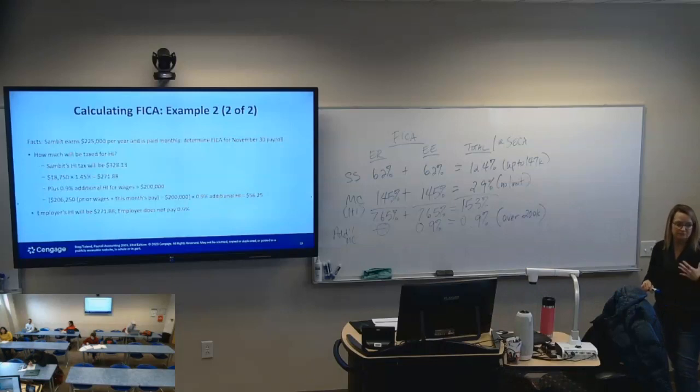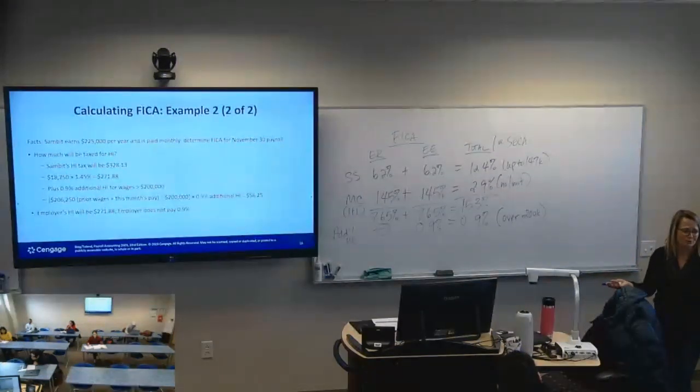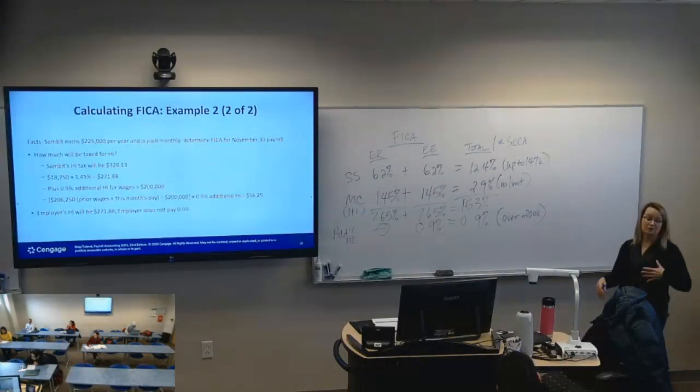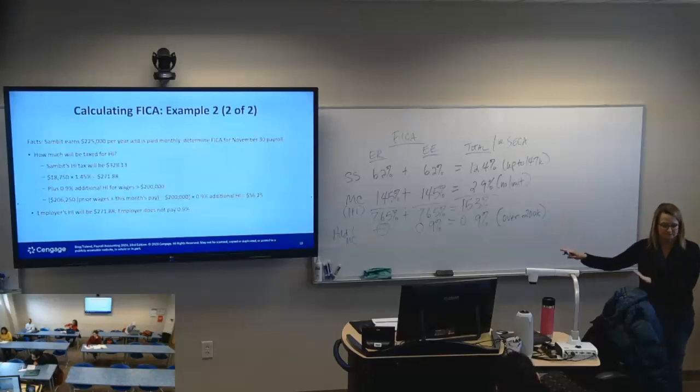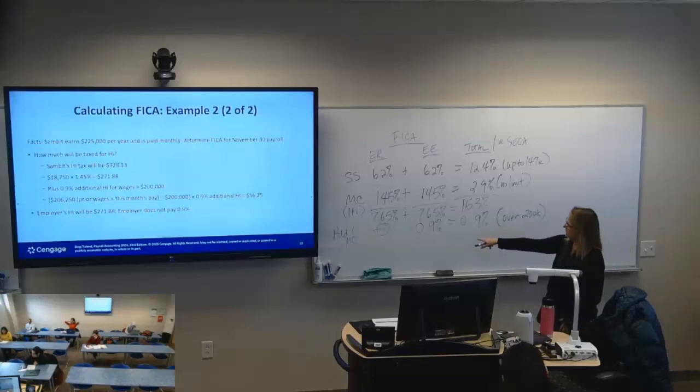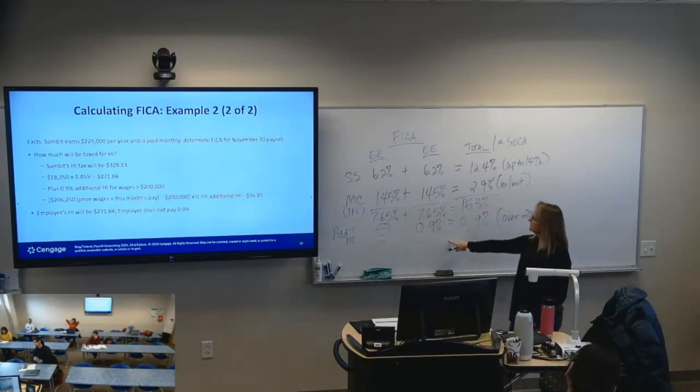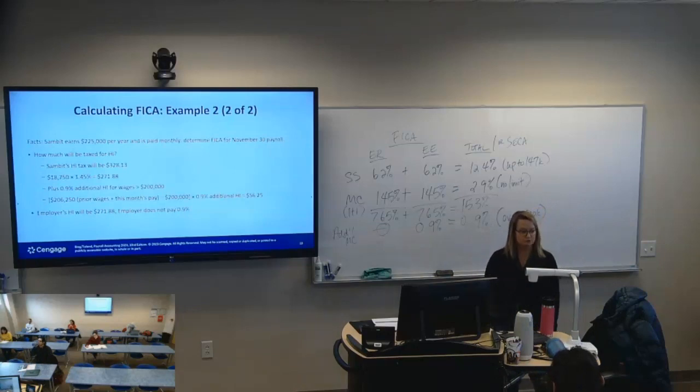Now, if you take my income tax class, you'll learn that if you are not single, there are different income limits for the additional Medicare tax. So it's another place where it's reconciled on the tax return. But again, employers don't know what your filing status is. They don't know if you're married. Well, they probably do know if you're married, but they don't know if you're married filing jointly or married filing separately, or any of that stuff. So they have to assume everybody is single. So again, additional Medicare, only paid by the employee, 0.9%, but only for amounts over 200,000.